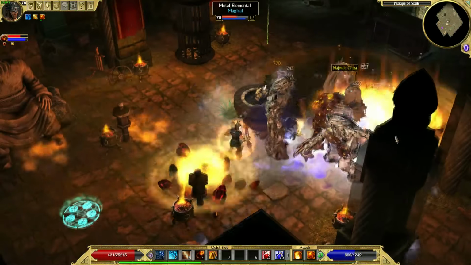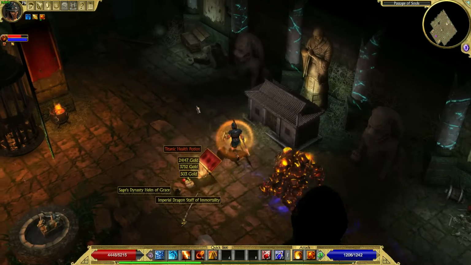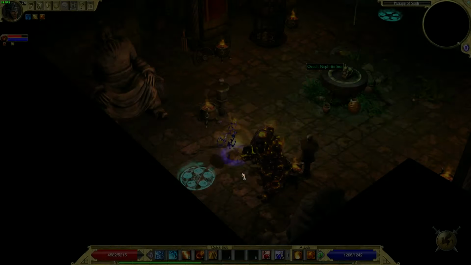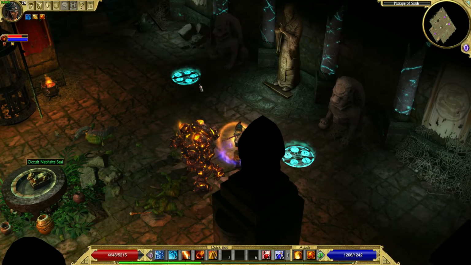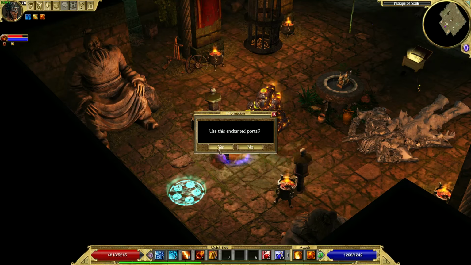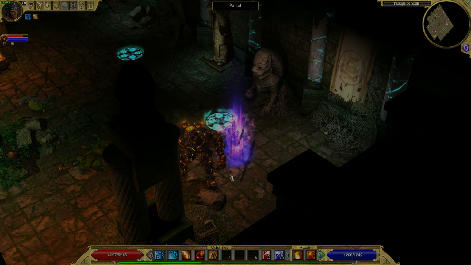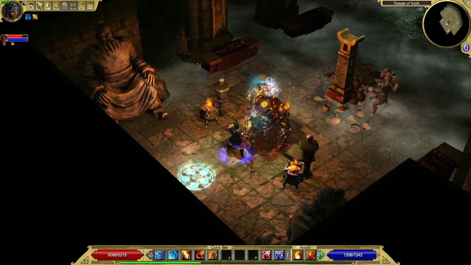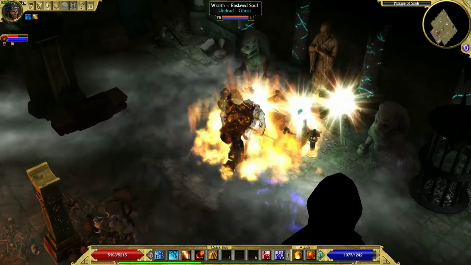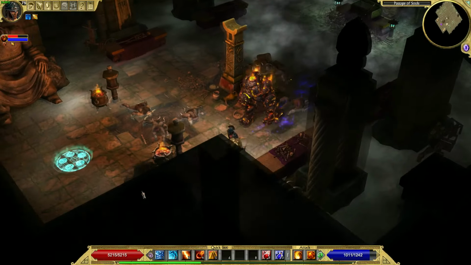We have some giant enemies here. There is no other portal in this area, so we take this one to go back. Now we will take the left one. Let's see. Okay, it is this one. Let's go back. Now we will take the right one. And we get some goat enemies, whatever they are, trying to attack and kill us. Okay, nothing else here, so let's go back.